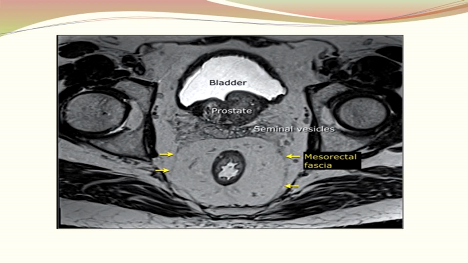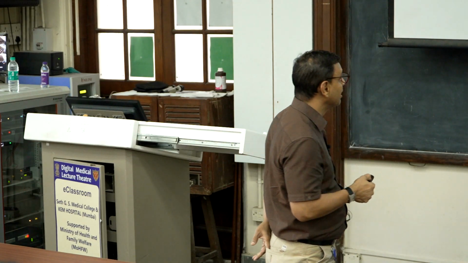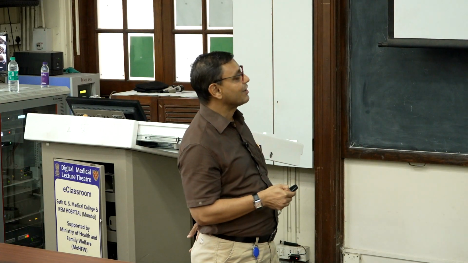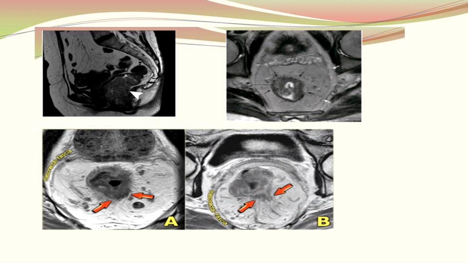Okay, and inside the mesorectal fat, whatever lines you see, if there is a linear thing, it is nothing but the vessels, and the round things are nothing but the lymph nodes. Okay, just understand this basic concept. Now, there are definitely some advantages of MRI over endorectal ultrasound. First, it will show you the extent of the tumor, that means whether it is arising from the upper rectum, middle rectum or lower rectum. Okay, that is the first thing.